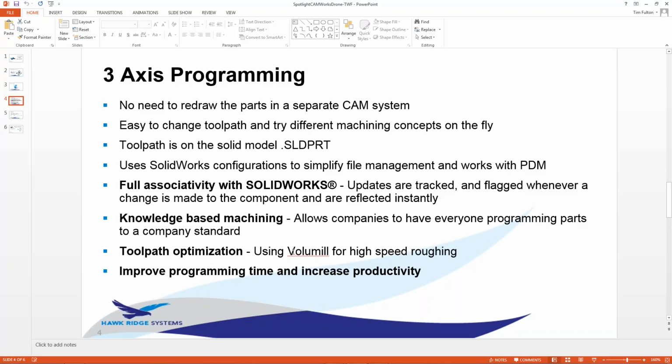Toolpath optimization, right? We use a thing called Volumill. A lot of people say, we have high-speed machining here, we wrote our own. But we actually use a product called Volumill embedded inside of CAMWorks. It allows you to do a lot of high-speed roughing. You may think, I don't do a lot of high-speed roughing, but there's more to Volumill than just roughing material. Think about the wear and tear on a machine as well, right?